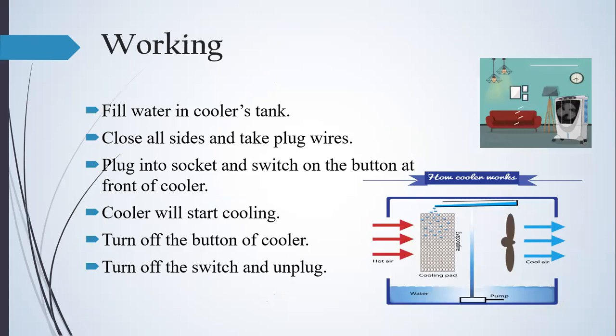Now the point is how the PVC room cooler works. So I will explain its working. First, fill the water in the tank, close all sides, plug in the charger and switch on the button. Two buttons are at the front of the cooler. One is for the pump and the other one is for the CPU fan. Both buttons should be on. If there is no water in the tank and you do not want water cooling, just switch on the button of the CPU fan. Now the cooler starts working. Evaporation occurs inside the cooler and provides cooling in the outside atmosphere. To turn off the cooler, first of all switch off the buttons of the pump and CPU fan, and after that plug it out.